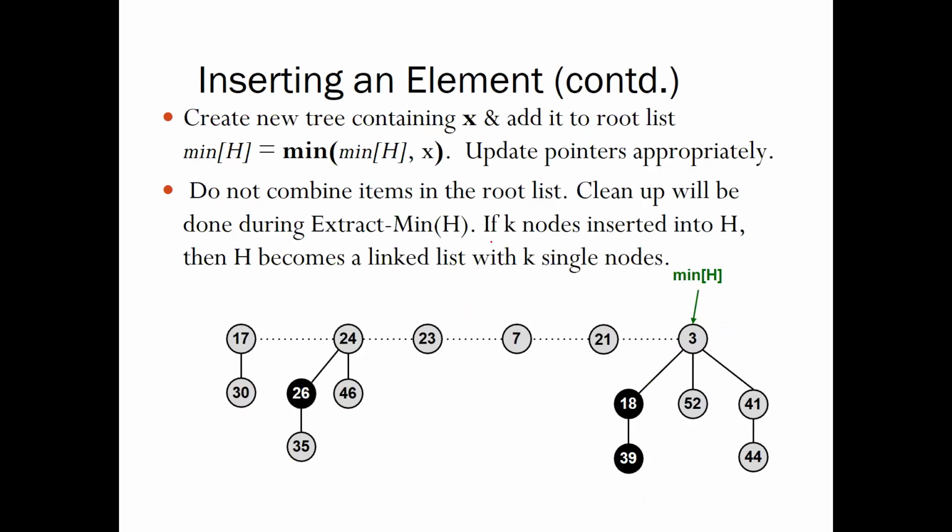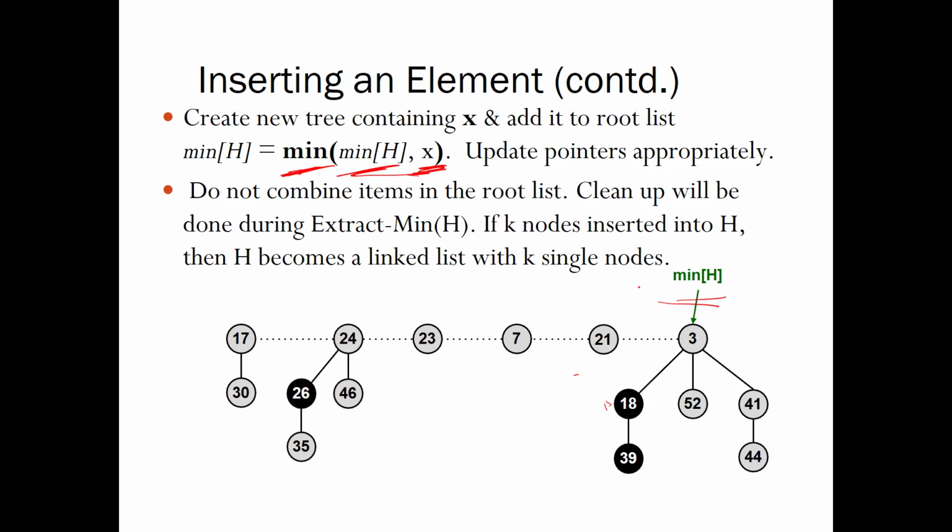So what you have to do is just add 21 over here. The immediately added element is x, and the previous minimum element is the value min of H. So take the min of H value, compare it with the element that we recently added, and find the minimum of these two. If suppose the value here was 1, then naturally min of H would have to be shifted to this particular tree. But currently it is 21, which is greater than 3, so there's no need to transfer min of H.